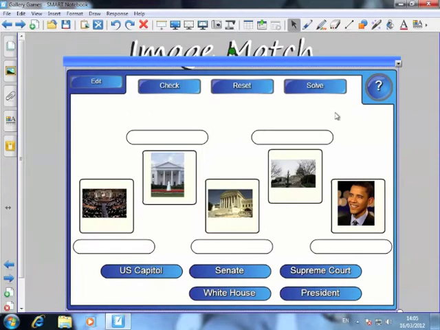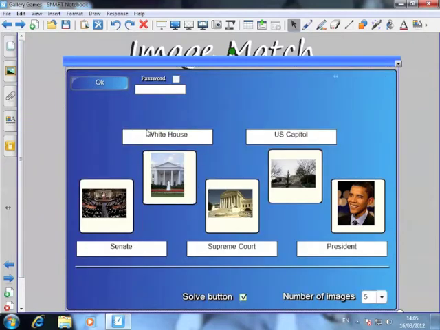Image match, similar to the category sort a little bit. You're just matching the word with the picture. And again, we got these pictures by just dragging them into the gallery game in that edit mode. Nice. So I can't just drop them right now into those boxes. No, you have to go into edit first, and then once it's in edit, you can grab those pictures and drop them in there. So let's show you how we drop them in.